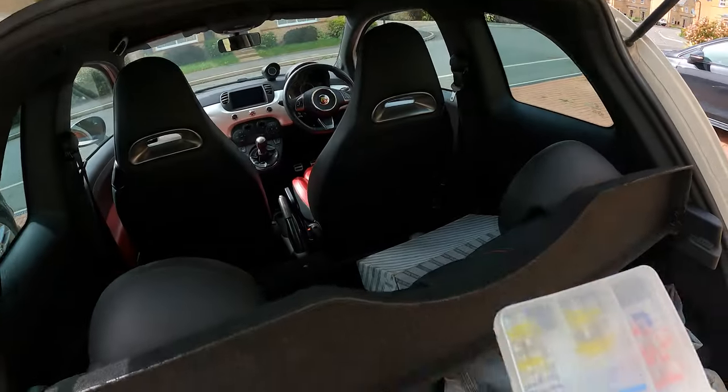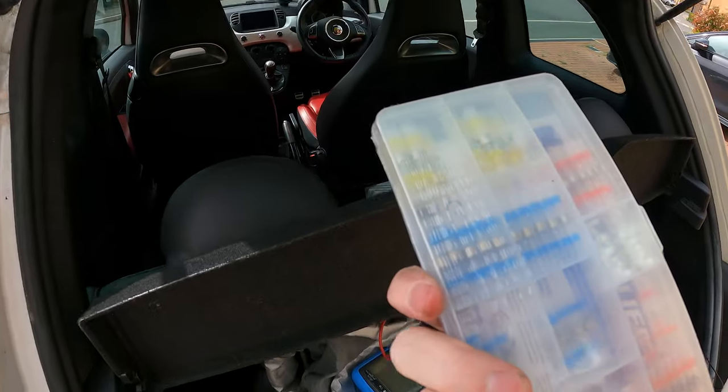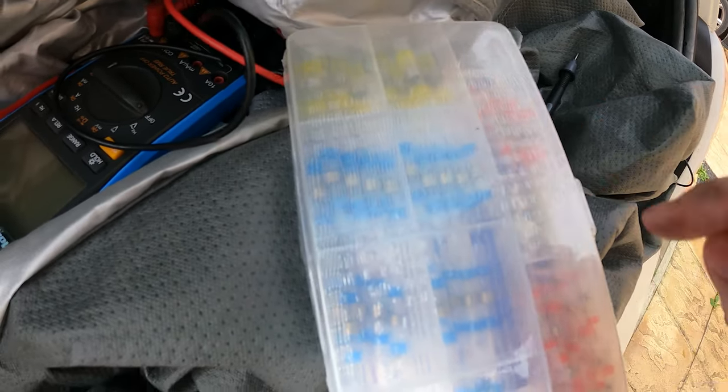So I've bought some solder sticks, and we'll get the heat gun out in a second and I'll show you how these work, but these work really well. I've basically got a small bowl of solder inside. You heat them up, the solder melts and joins the two wires together so they're nice and solid. So we'll find the right size one of these and get them on there, and then we'll get the heat gun out.